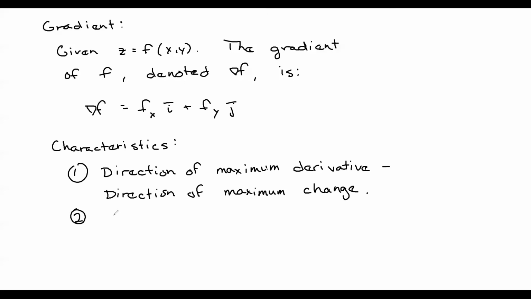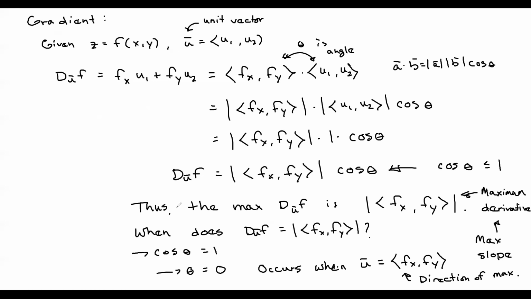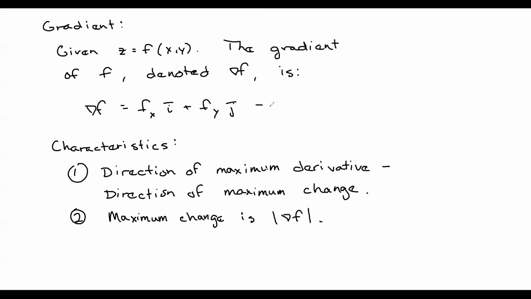And then second, the maximum change is the length of the gradient. Both of those results came out of the steps that we just went through here. We found the max first, and then after we found the max, we showed that the max occurs when you're facing the direction of the vector that has partial with respect to x and partial with respect to y as the components, which is what we have here. I'm bouncing back and forth with the notations, but this is the same as that. So there's our gradient. That's where it comes from. That's the proof and explanation for where that result comes from.